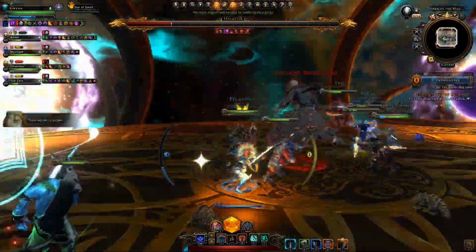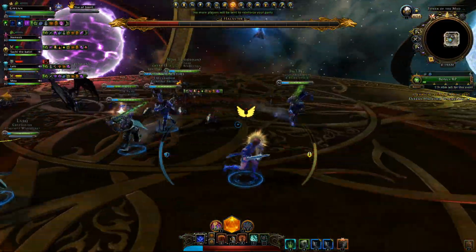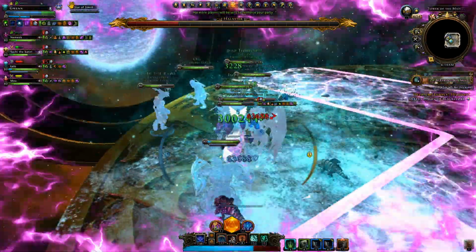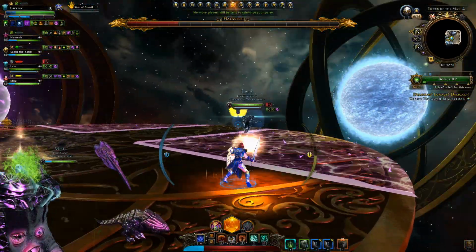However, if you have enough HP, you can go north or south, depending on which fireballs the tanks take, and go with one of the tanks with that fireball. Don't take the fireball, but share the hypothermia with the tank after he's taken the fireball. Make sure to give him a quick heal if he needs it.